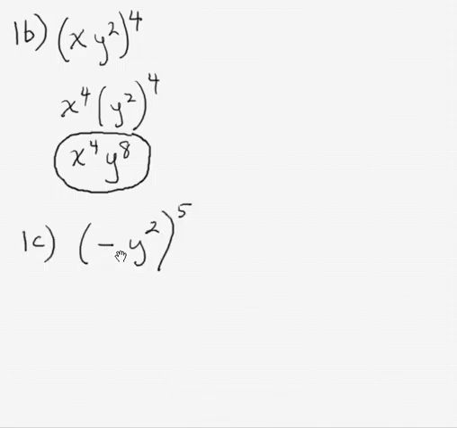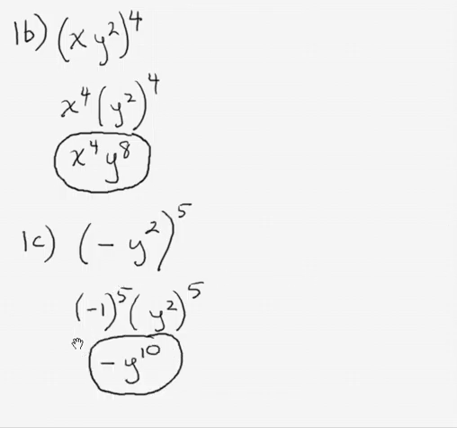This is really negative 1 times y squared to the fifth power. When we take negative 1 and raise it to the fifth power, that's negative 1 times itself 5 times. And we'll come back and simplify that in a second. Now we're going to take y squared and raise that to the fifth power. And coming back to the negative 1, when you multiply a negative number times itself an odd number of times, your answer is going to stay negative. If it was an even number of times, it would be positive. And then y squared to the fifth, when you have a base raised to a power raised to another power, you multiply the powers, and 2 times 5 gives you y to the 10th.